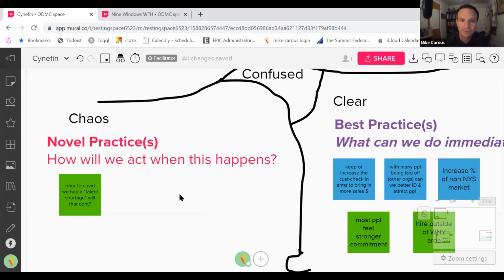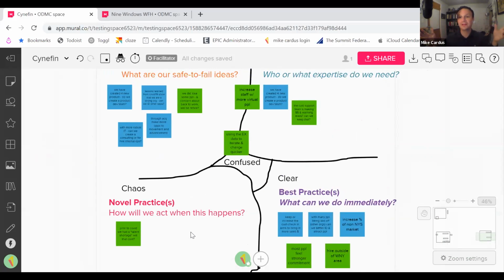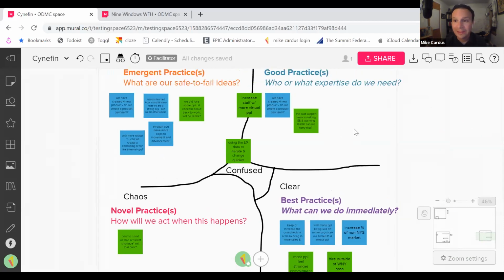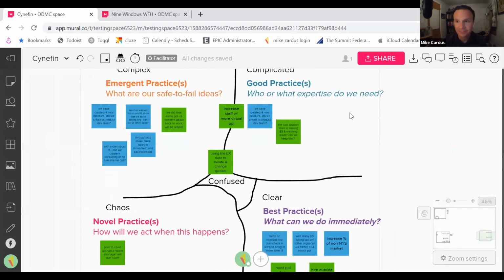So the two examples were a way to say, we captured some sort of data, and the data was user generated, or you can take more non-user generated data and feed it back. And then from that, begin to say, what can we do immediately? No cost, low cost. We had internal expertise. Do we need outside help? What expertise do we need? What's currently complex? Have we run multiple safe-to-fail experiments? And what is chaotic in the process?